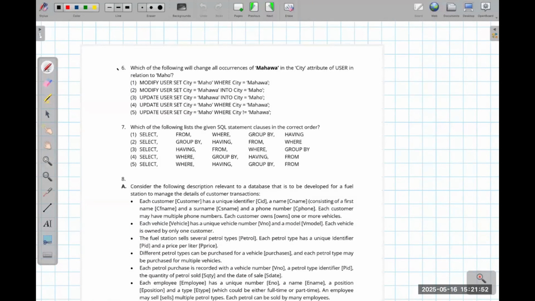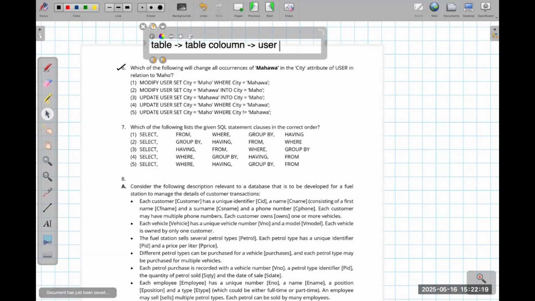Which of the following changes all occurrences of Mahava in the city attribute of users in the relation Mahu? The table is Mahu. The attribute column is user.